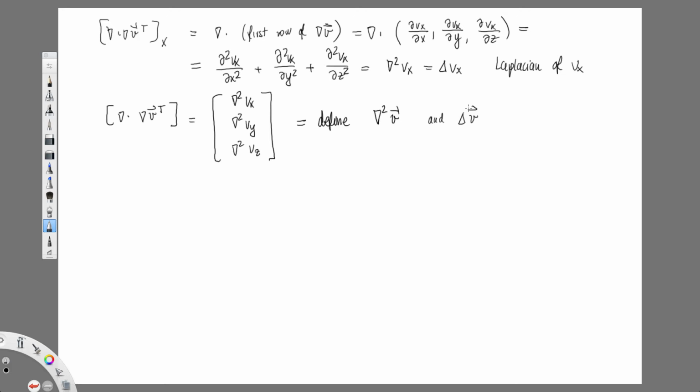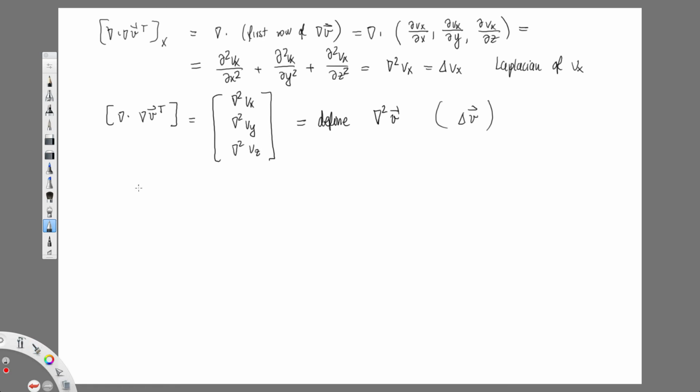So when you see the Laplacian of a vector, just go coordinate by coordinate and do the Laplacian coordinate by coordinate. Just like with the divergence of a tensor, we went basically column by column. So the Laplacian of a vector works coordinate by coordinate. You kind of go and do what you can. It's a little intuitive, actually, because normally I know what to do with a scalar function, but with a vector function, I'm going to go with all of the three scalars.